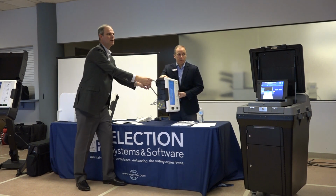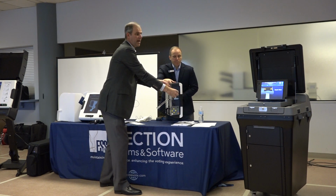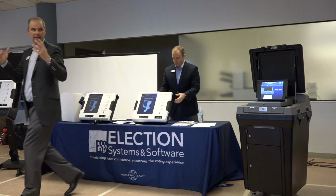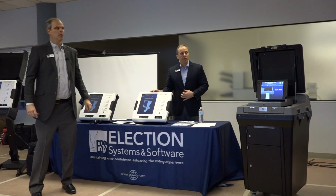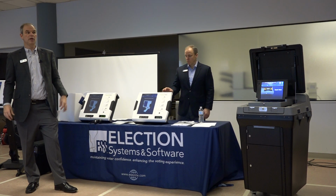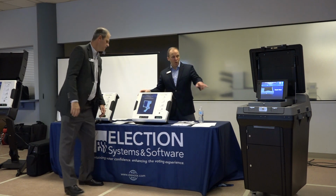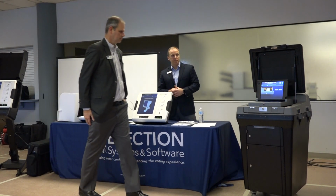Craig, is there enough memory on that to hold the entire election? Yes, with the 1.3 unit, we have a gig of DRAM, so you should be able to fit the entire Cuyahoga County on one unit. You guys can't send out the stick in the machine? I think the stick's got to come out. No, we send them with them in. Oh, okay. It's totally up to you, but that's how most counties do it. They just have it in there, so when they turn on the unit, it's ready. With both units, they're behind a locked, sealable door.